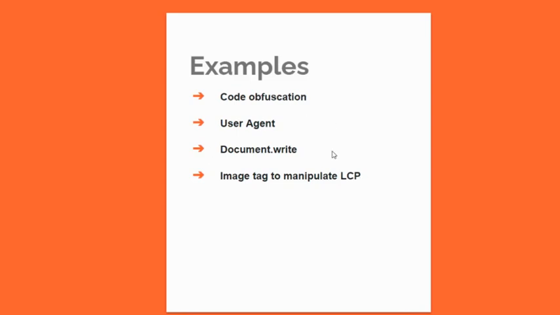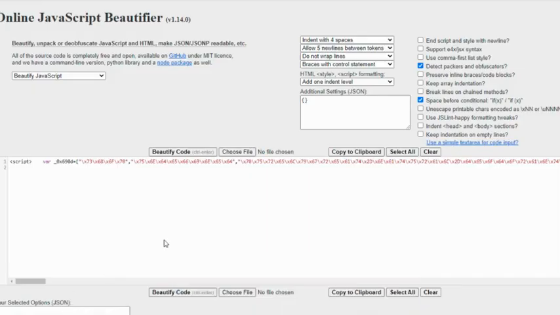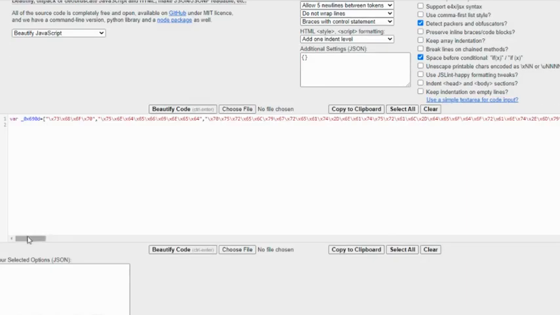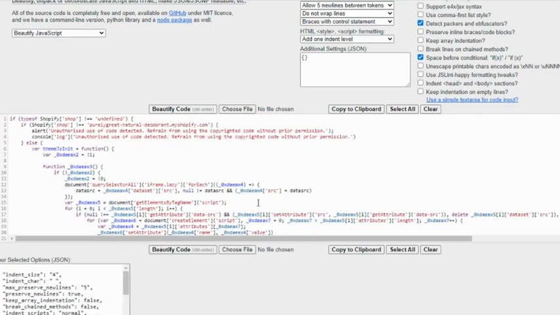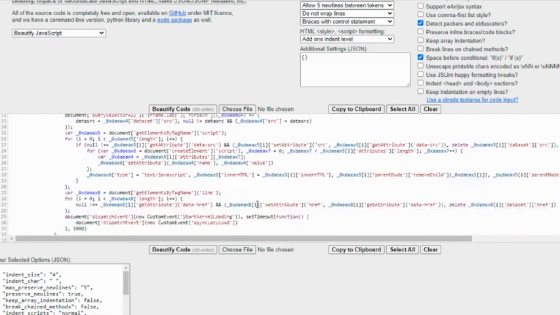The first one is code obfuscation. We will show you code examples for code obfuscation. You can take a look at this example where the code is obfuscated. Now we will deobfuscate this code. Code obfuscation is simply code which cannot be read easily. As we cannot read it easily, it is difficult to understand, and there is a possibility that something is behind this code, maybe some false techniques. Code obfuscation doesn't necessarily mean that bad practices are used, but it gives a smell that something is hidden inside the code. So we deobfuscated the code and you can see this type of code.